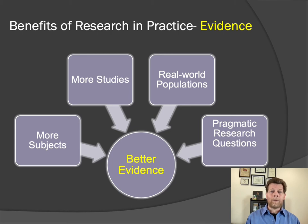How exactly does having private practice veterinarians involved in research benefit veterinarians and veterinary medicine as a whole? One way is better quality evidence. Right now, most of the research done in veterinary medicine is done in academic institutions, and this has some limitations. The questions asked and the subjects studied by academic veterinarians may not always be relevant to those of us in private clinical practice. I'm sure you've all had the experience of reading journal articles about very interesting but rather obscure topics and wondering how this is going to help me or my patients. The more involved we as practitioners are in veterinary research, the more pragmatic research questions we will be able to see answered.